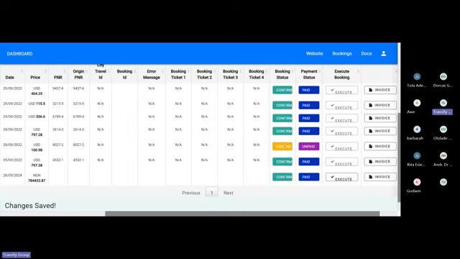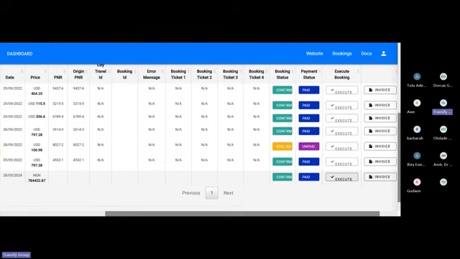Now, the last thing she has to do, because she's using the bank transfer option, is to execute the booking. Once she clicks execute, if she has a sufficient amount in her B2B dashboard, where she'll be issuing the ticket, the ticket will be issued automatically. But if she doesn't have a sufficient amount in her B2B dashboard, the ticket will not be issued automatically. And when a ticket is issued automatically, it will be issued in your business name, your business logo, your business phone number and address.